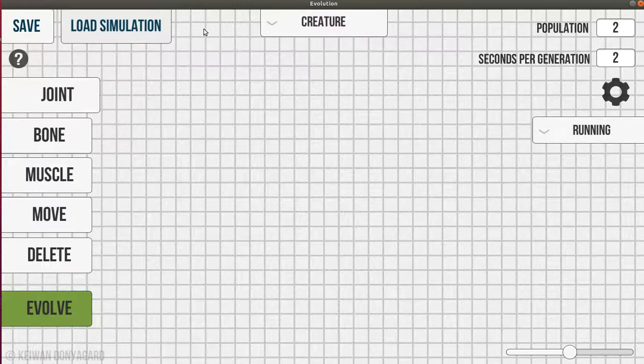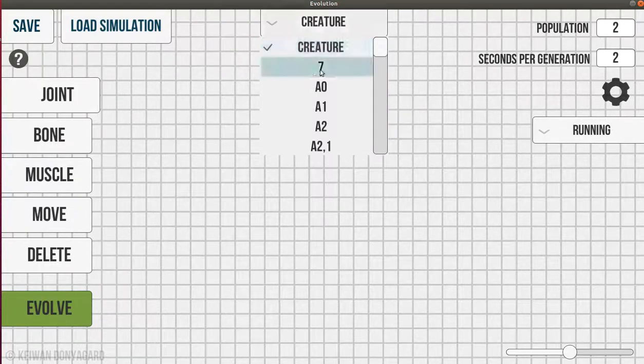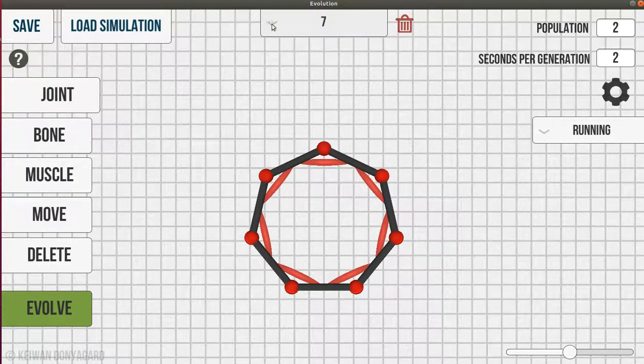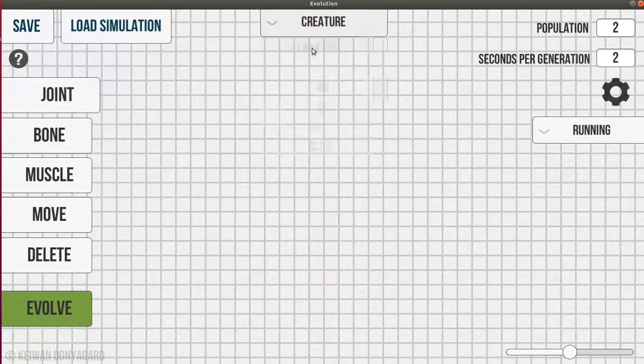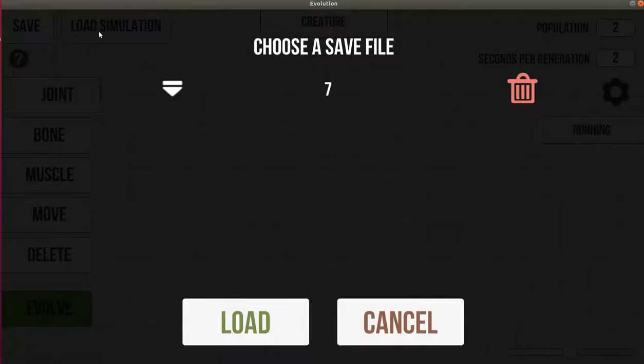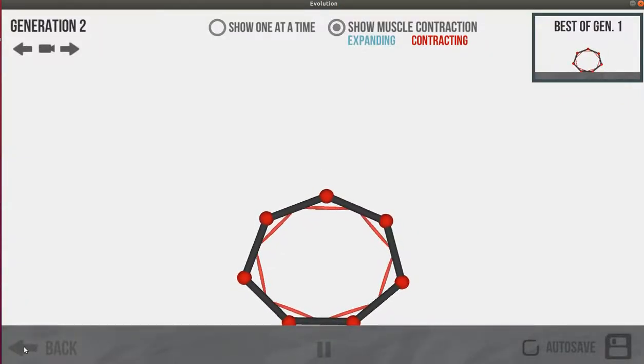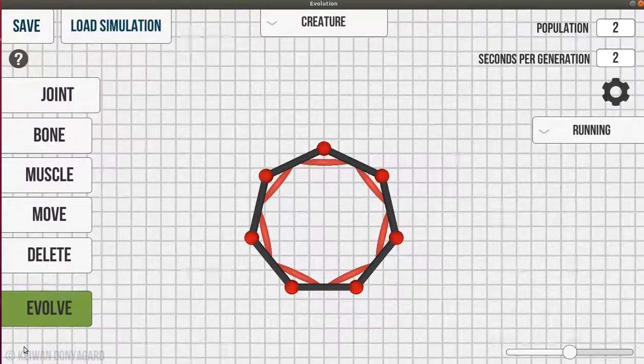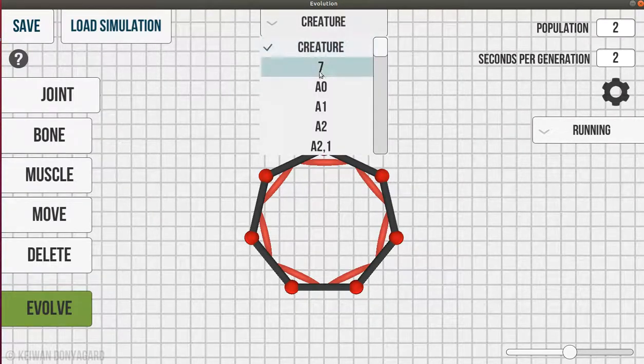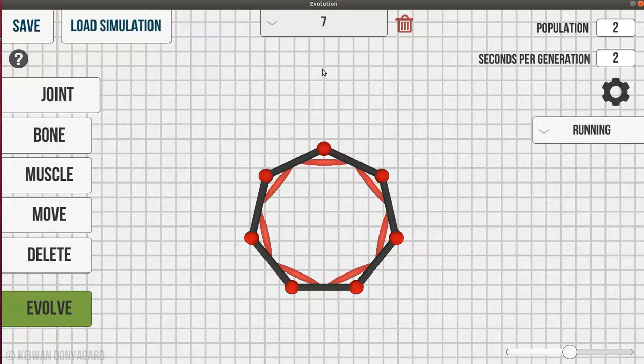And again, now I can select the creature here if I want. And again, if I don't have a creature selected and I load that saved simulation or saved environment, and then click back in the lower left to get out of there, that will also bring up that creature, that character. So I'm going to go ahead and select it from the menu, select 7, so that it will save as 7 if I do a little evolution.